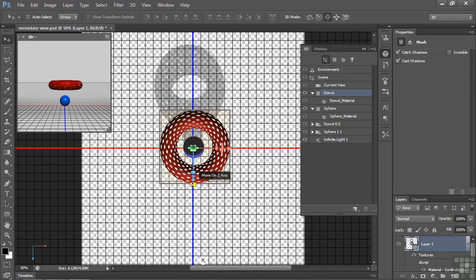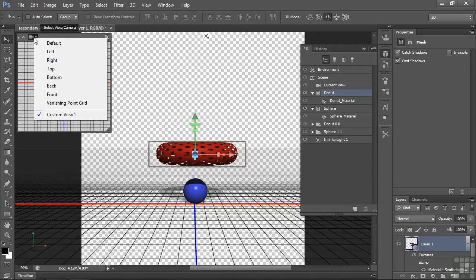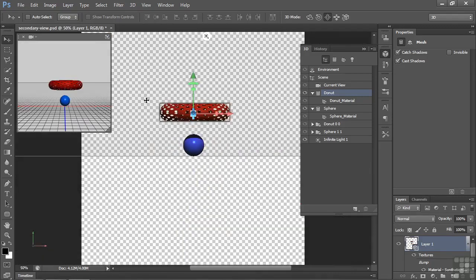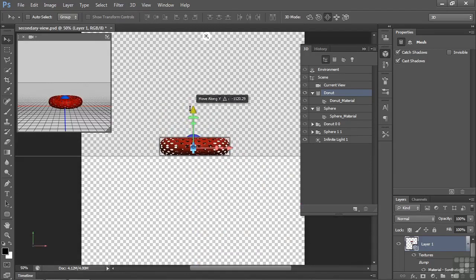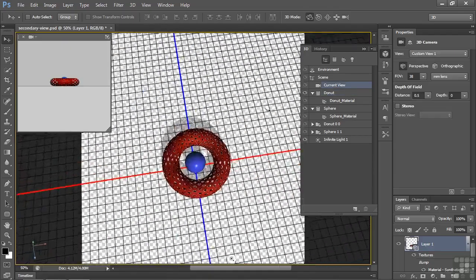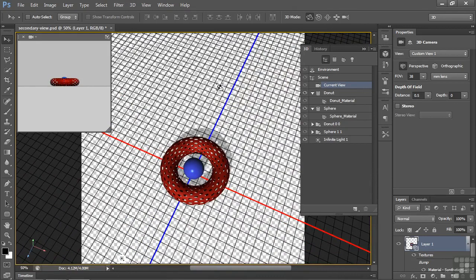Now I want to drop it down to the ground plane, so I'll switch back again like this. And we'll go on over to one of the side views. Let's go to the front this time. I need to bring this fella down, so let's just switch views again. I can bring it right down to the ground plane like that. All right. Let's switch back again. Now if I take the Rotate tool here and click, I can rotate the ground plane. We can see how it relates to the ground plane. So that is how you use the secondary view to help you line up objects here in 3D space.